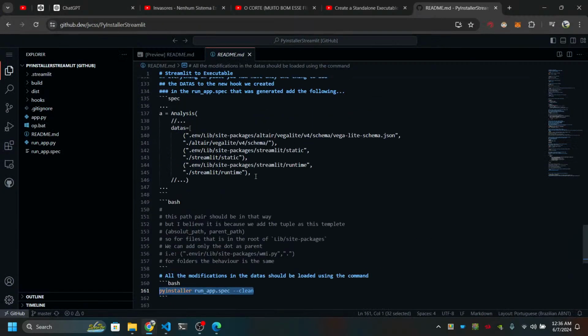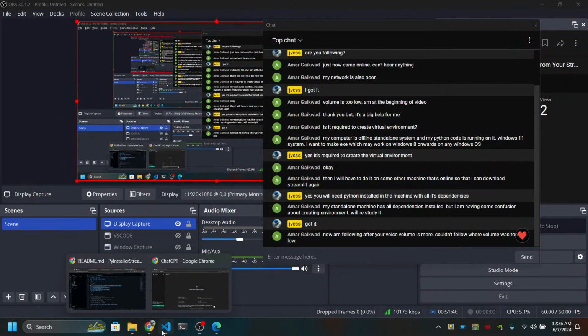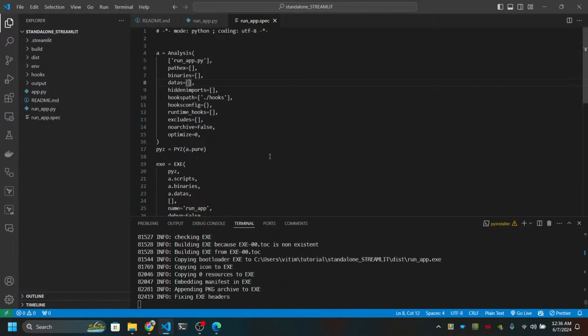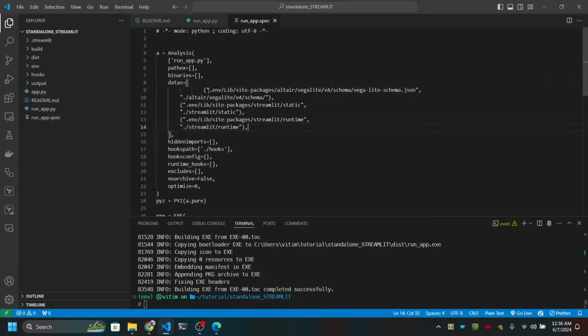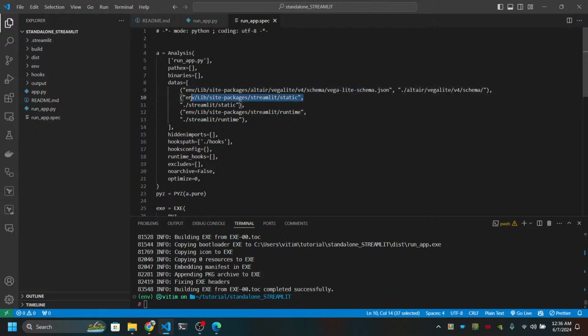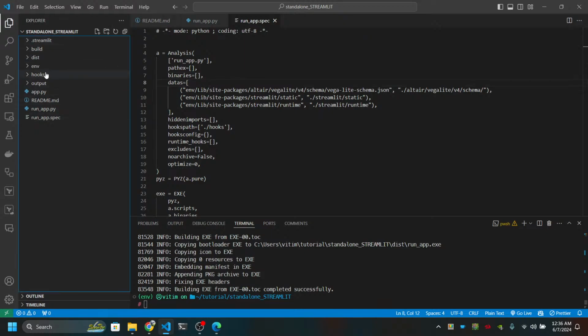Okay, this is the correct command, but before we need to add the hooks and files. Okay, let's add our cheats. Okay, this, and that. So these are the files. Yes, they are here. Great.